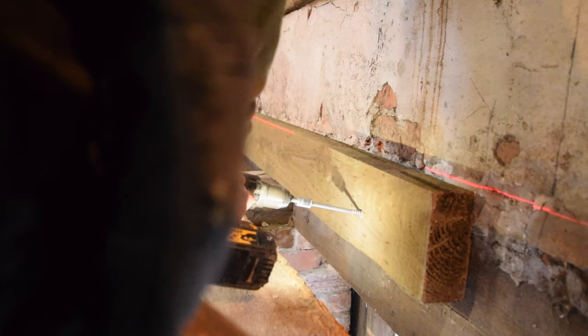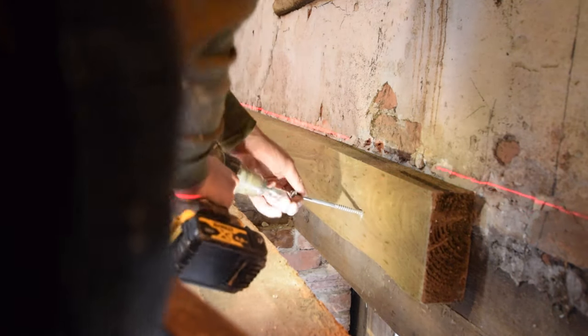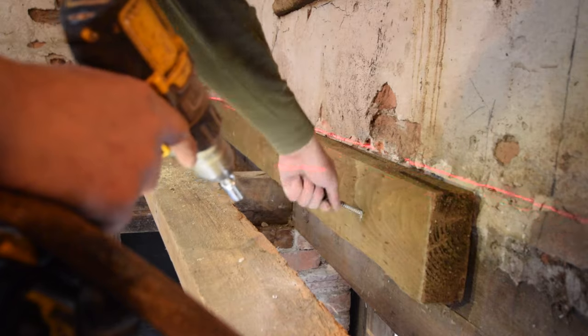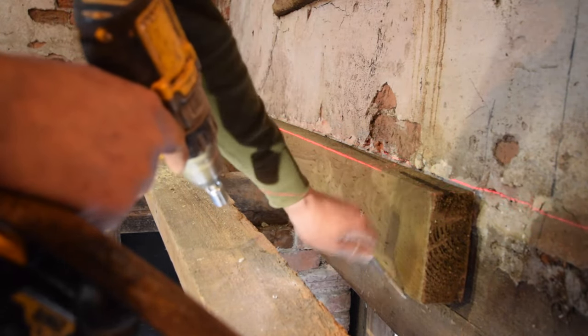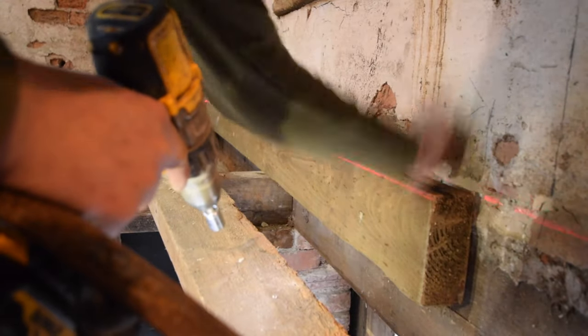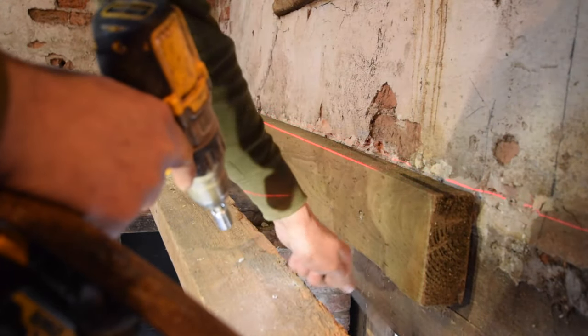There's a bow in this timber. It goes up in the middle, and I'm going to put an acro prop under this end, drop it down to where it should be in the middle, and then lift this up.